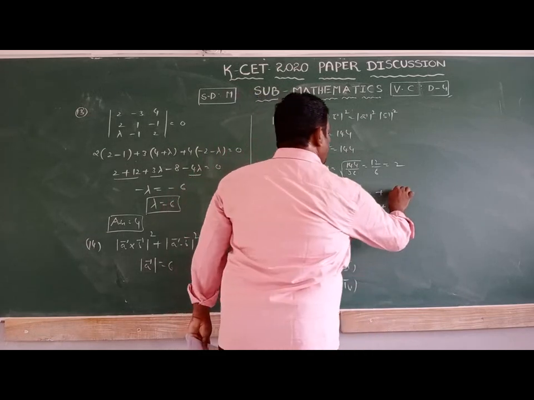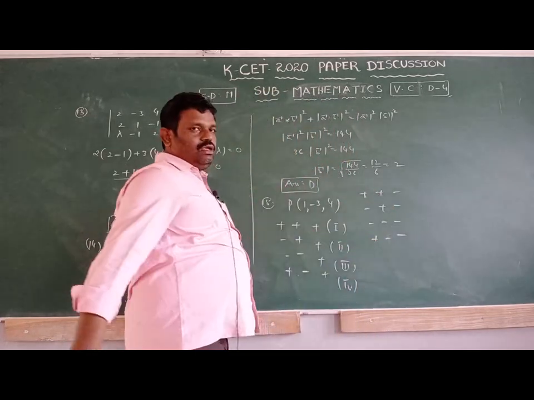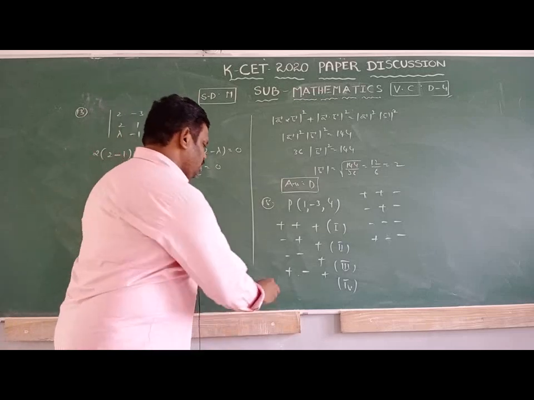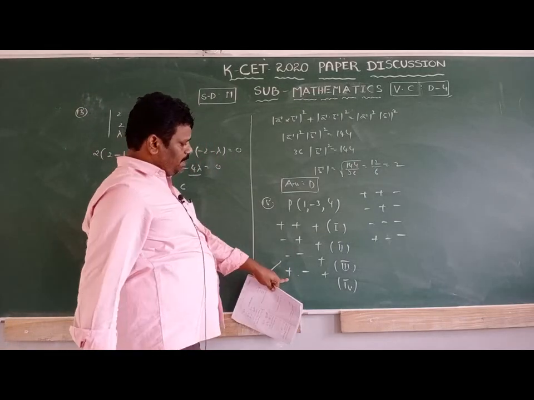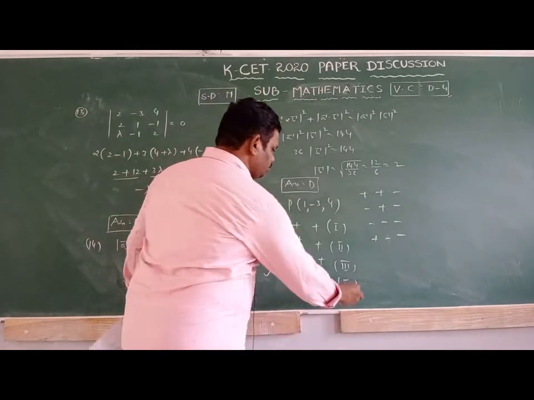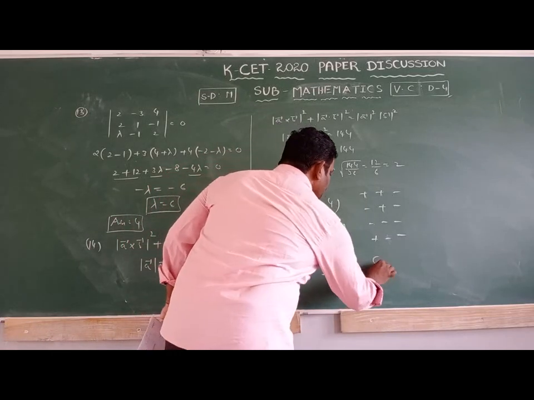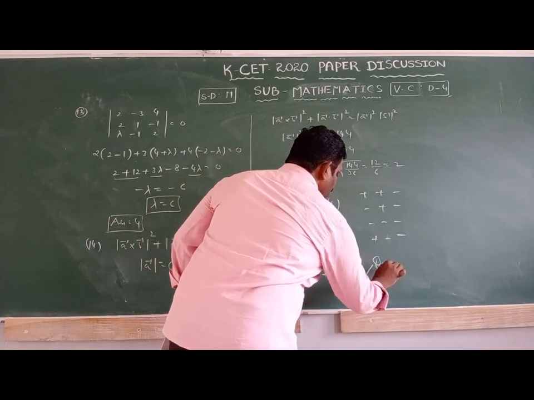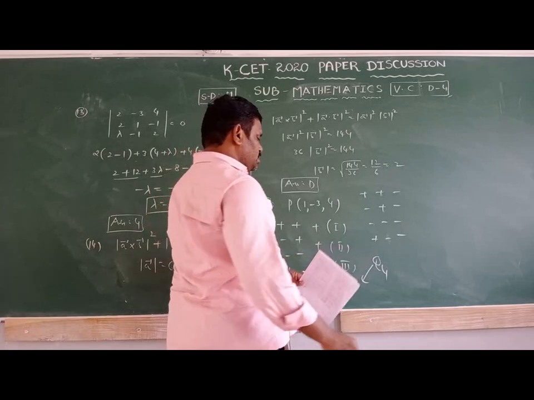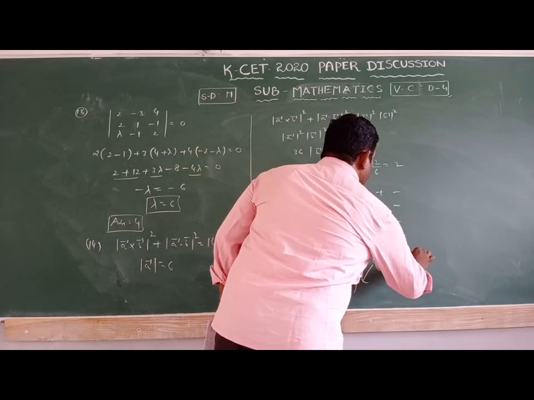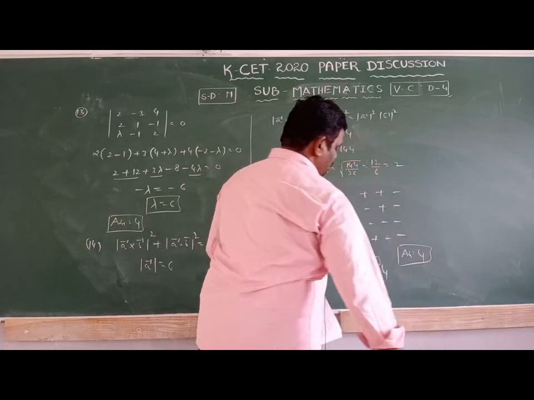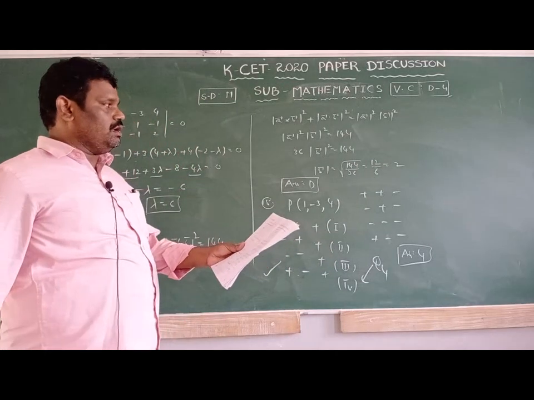Now here, if you add minus, this is 5, 6, 7, 8. Now the given point relates to the option plus, minus, plus. So the answer is the fourth quadrant, Q4. So the answer represents option C. The fourth option is the correct option.